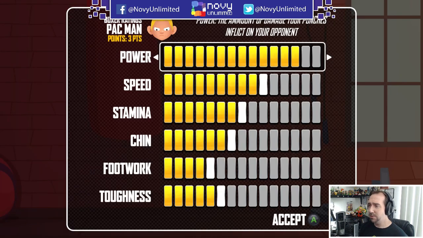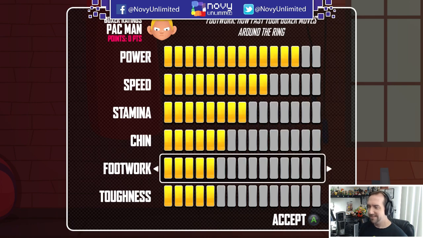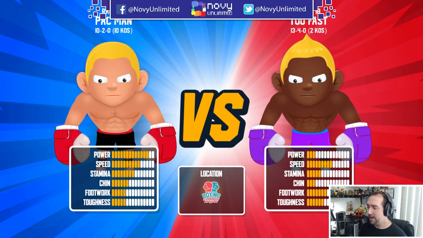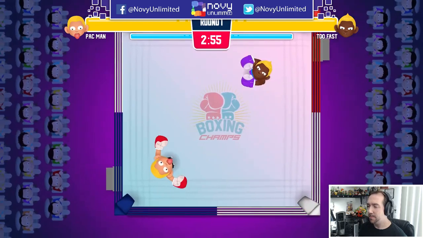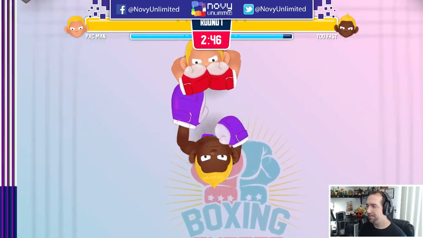10 and 2. Power's almost completely full. I wanted to add some to chin, but let's make myself a little faster. Too fast, huh? Massive amounts of speed, low on chin, high on footwork and toughness. So he's going to be able to get up pretty easily, but he's not going to do a ton of damage to me. This guy's going to nickel and dime me to death, basically. Meh. So I have little prayer running from him.